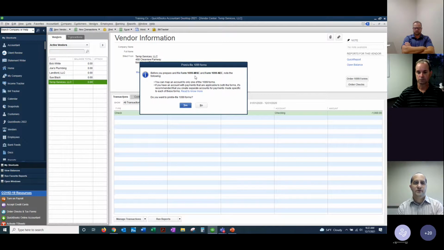So if you were tracking payments where some of them would belong on the NEC form and some on the 1099 Miscellaneous in one account, you're going to need to create a second account on your chart of accounts and break those out so that you can associate one account to each form.